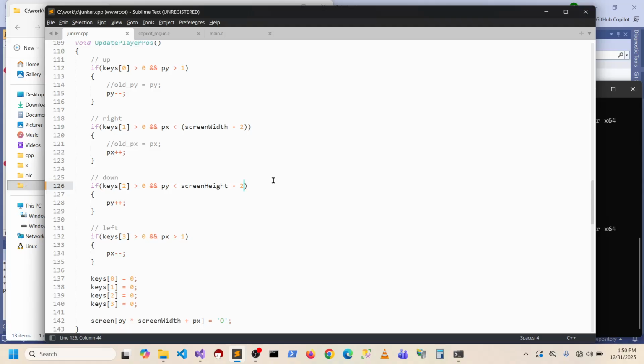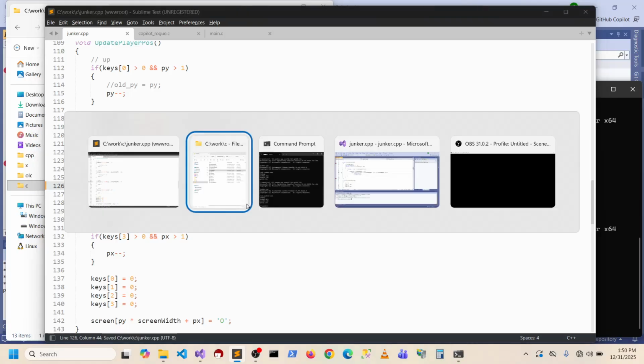So we should stop it. Oh, it's okay, less than that. Screen height -2, so 30, 28. So it's less than 28. So 28 would be the border then. Yeah, because 29 and 30, or not 28, 32. So 30 would be the border. So less than 30 is where it should be. Okay, so I think that's right.